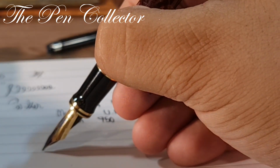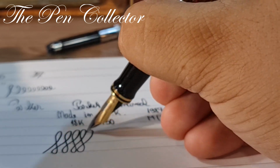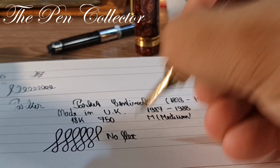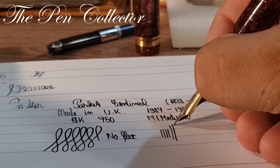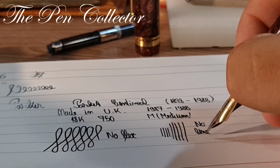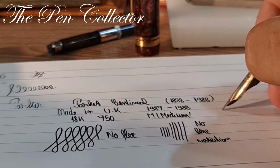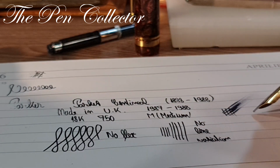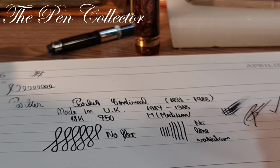Let me test if we have some little flex to it. No flex. Let me see if we have some line variation. Here no pressure and here pressure. So no line variation, no visible line variation. It seems to me like a juicy, juicy nib. Yes, quite juicy. This means we can do a nice signature with it.